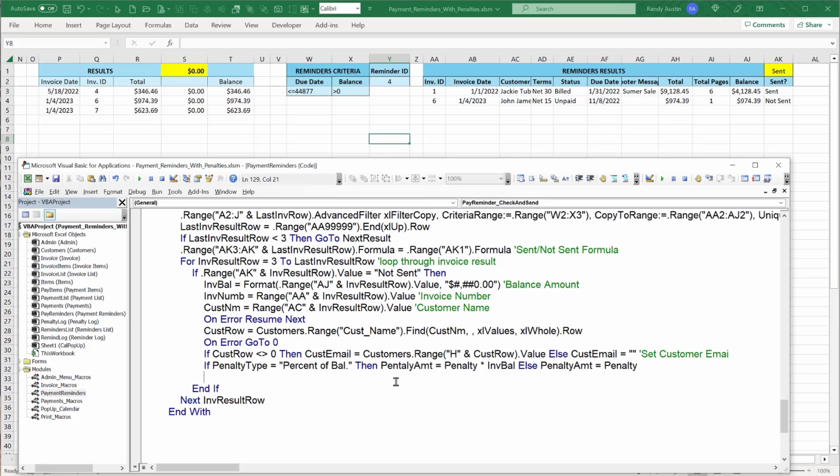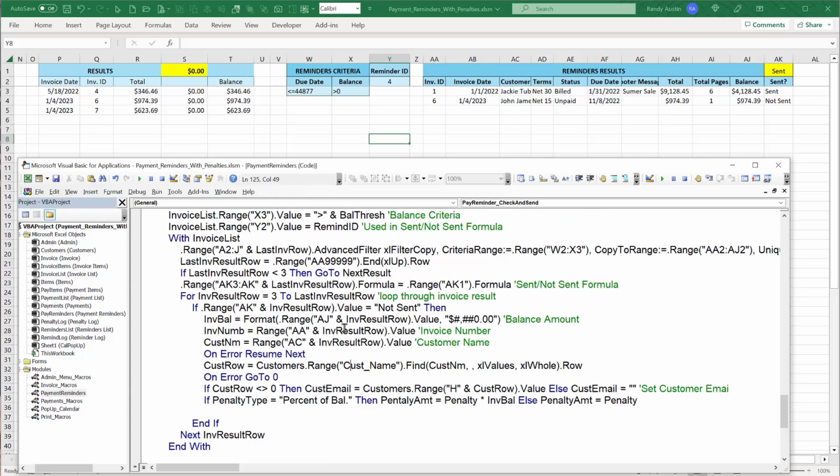Okay, so continue on. That's going to set the penalty amount. The only other thing I want to do with the penalty amount is format it just like I did here, because it's going to be a value. So I'm just going to copy this here. Here we're going to say penalty amount is equal to format, also the penalty amount. This is simply going to format that amount. Oops, 2 commas, we don't need that. Okay, so that's the format penalty amount, kind of clear.